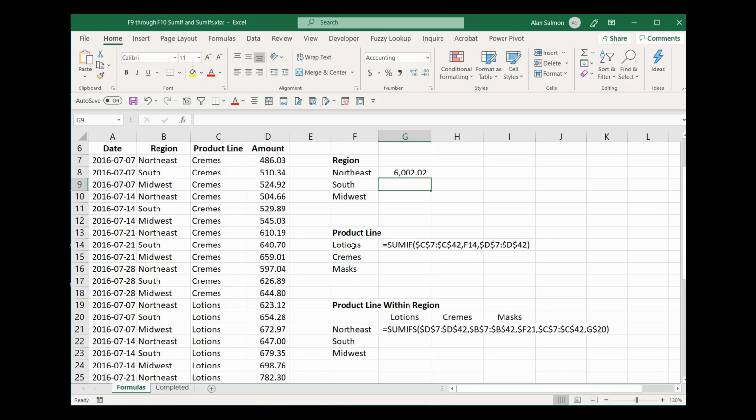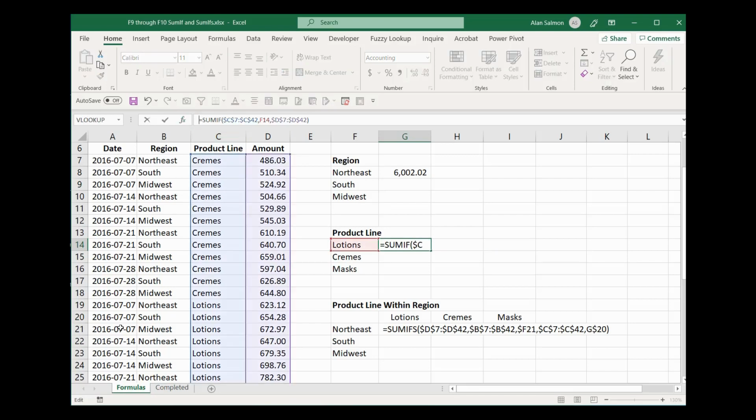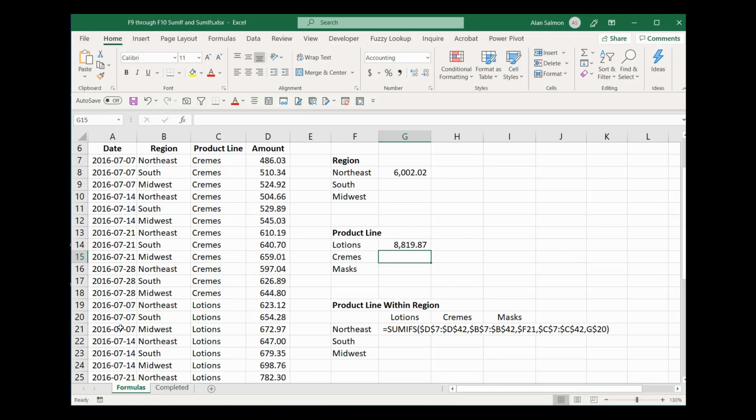This time we're checking for lotions, which is in C. So we want to do a SUMIF C7 to C42 is equal to F14, meaning lotions, and add the numbers up in D42. And again, I will take off the apostrophe, and there we go.